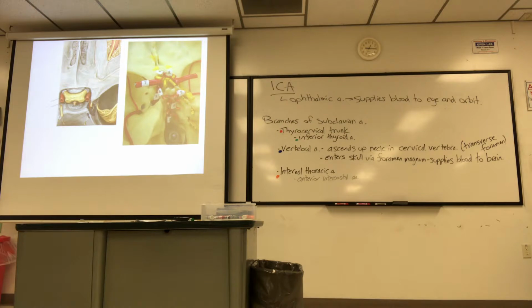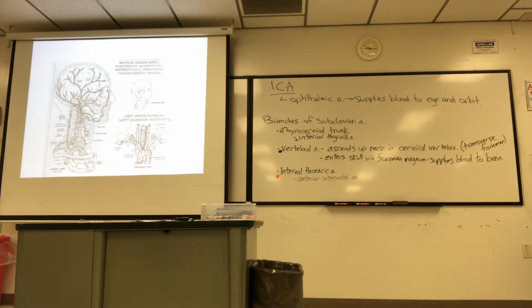Again, giving you a billion ways to study ICA. This is what we looked at before, and this is what we just looked at. It's the internal carotid artery, which supplies blood to the brain. If you want to color it in on that picture I can keep going back to, go ahead. Did I color it in yet?